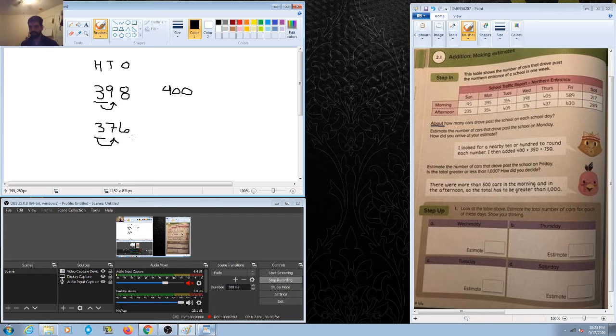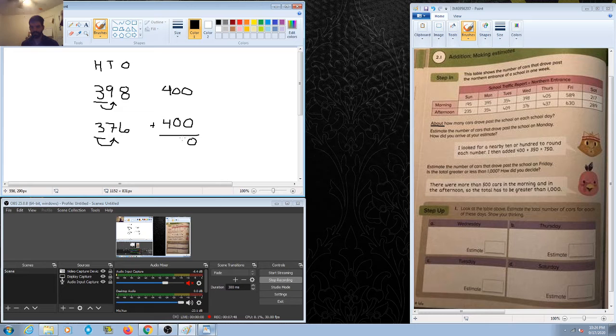We're going to look to the right of the place value in question. 7 is 5 or greater, so that's going to round up to 400. So again, when we round up, we increase the place value by 1, and the rest becomes zeros. And that's specific to which place value you're rounding to. So if it's 100, the hundreds place will increase by 1, and then all the rest will be zeros. If it was to the nearest 10, the tens place will increase by 1, and then the ones place will become 0.